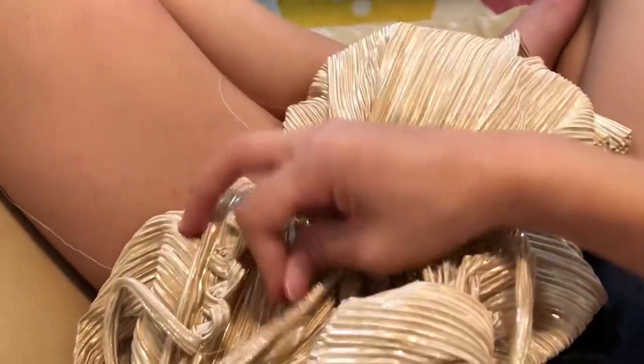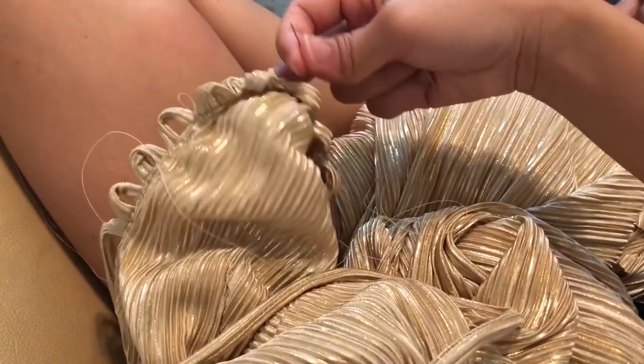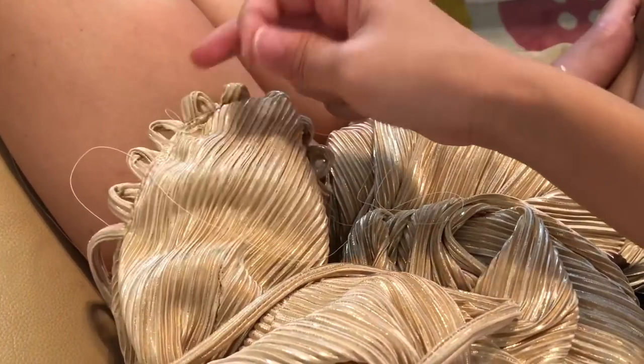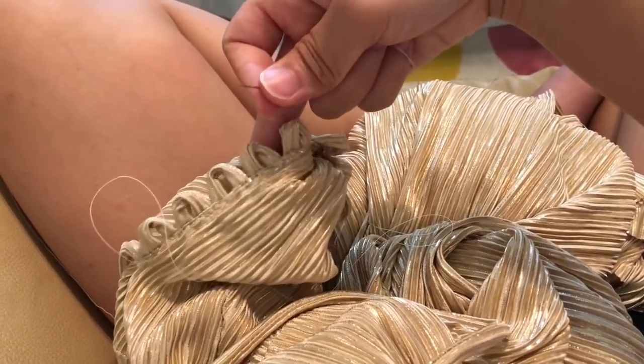But yeah, I know. It's okay. I'm pretty sure they took it out the first time. You can too. This is what I'm doing right now. I'm just hand sewing all these loops on. Last minute decision. Hopefully it looks good.